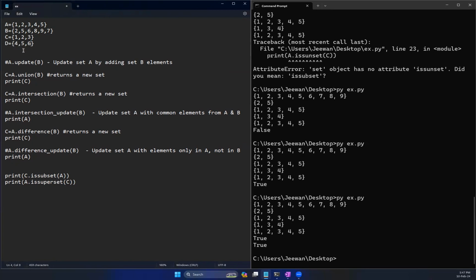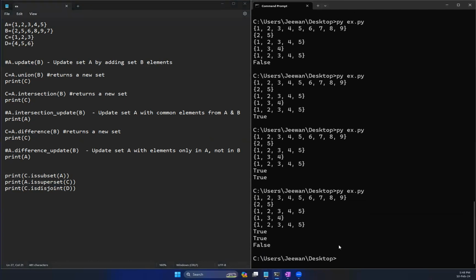Then we'll check whether C is disjoint with D. What do you mean when I say C is disjoint D? Let me define these two here.